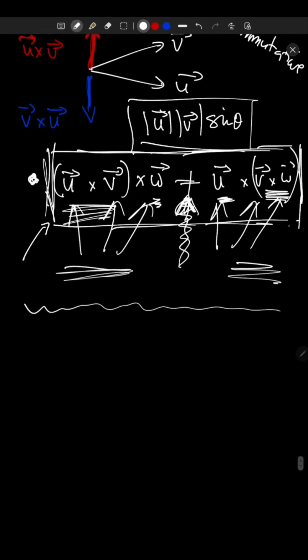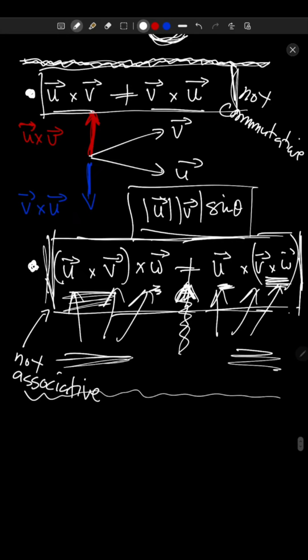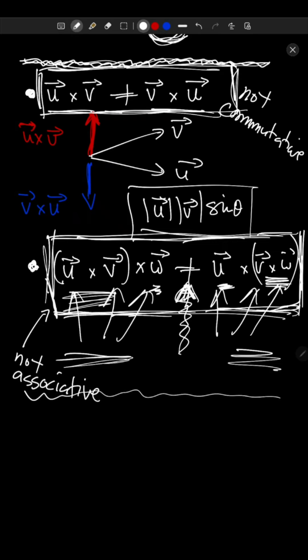However, the second one is called not associative. If this were an equality, this property would be called associativity. We would say, if it worked, that the cross product is associative, but it's not. So not being commutative is not great, but oftentimes a lot of math involves objects which are not commutative. But not associative is actually really bad. It's a very fundamental property of mathematical multiplications, and for it not to be associative is pretty bad.